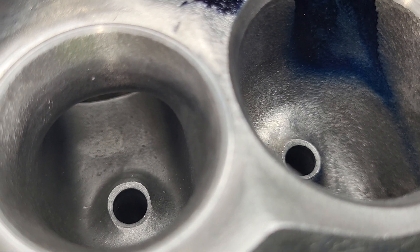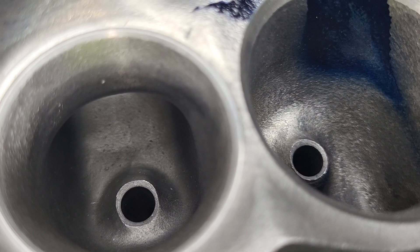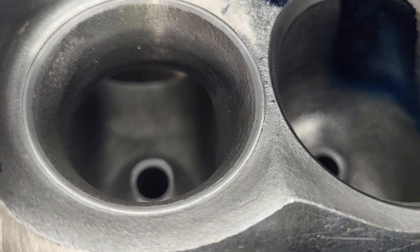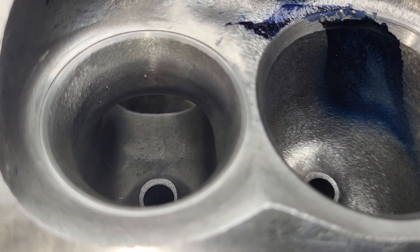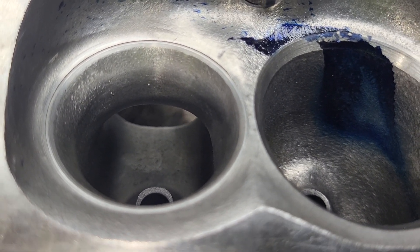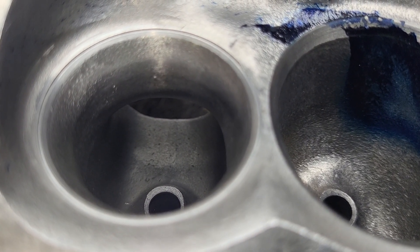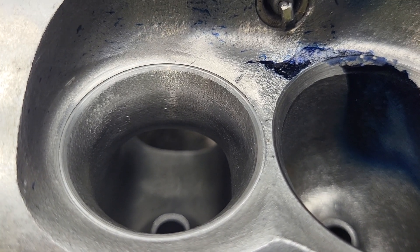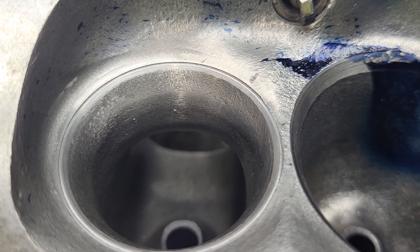I put that little angle on both ends and gave it a very quick hone. The reason you do the hone is you take out any lumps and bumps from the factory tooling, make sure it's dead straight, and you pick up very very little as far as additional clearance. These iron guides now have a mild hone on them. Getting the guides straight and honing them makes your valve job so much easier. The pilot is a pain because it fits so perfectly - as soon as the stone hits the seat and has the slightest vibration, the pilot works its way out, so you constantly have to reset it. But straight guides are an absolute must-have - just my opinion.